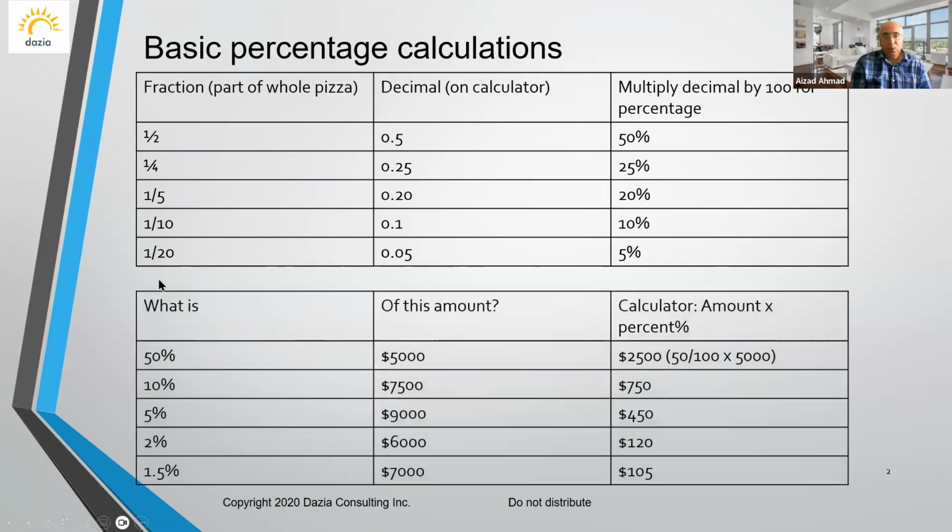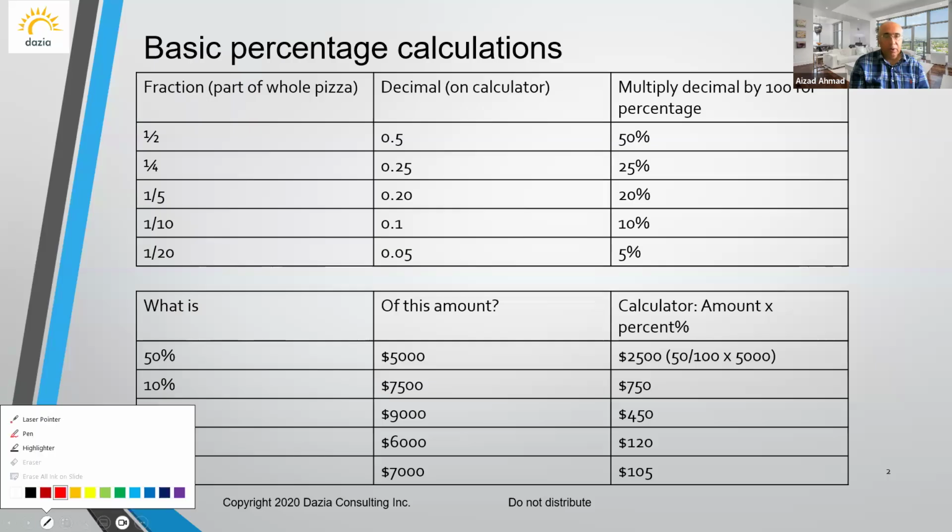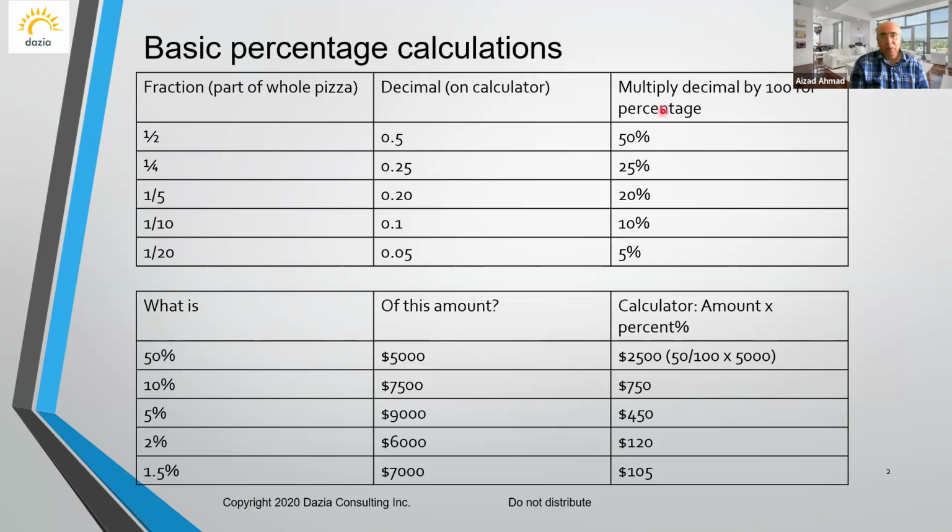And if you need to calculate what is 50% of 5,000, how do you do that? On your calculator, you need to understand that. So you multiply the amount by the percentage. And so the percentage is 50. On your calculator, you cannot do 50, there's no percentage. Well, you can press the percent sign, but still 50% is 50 divided by 100. When you do 50 divided by 100, that will give you 0.5. So on your calculator, you'll have 0.5. And then 0.5 multiplied by 5,000. Now your answer will be 2,500.